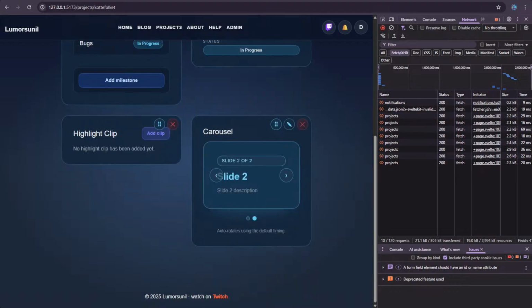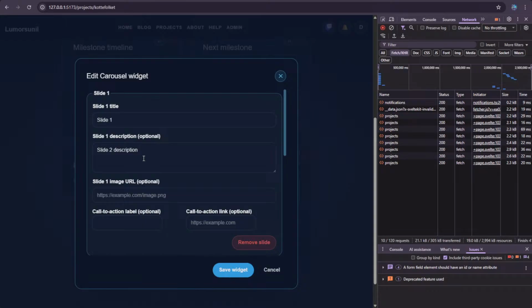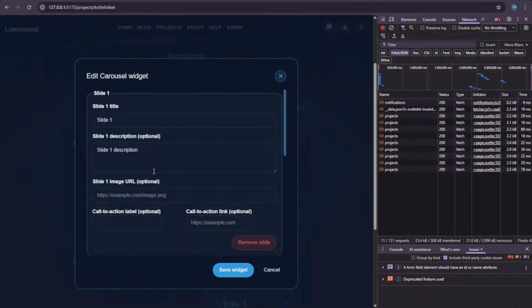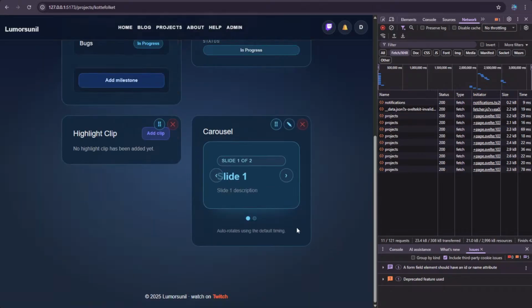Alright, now this one is, well, it's not changing though. Oh, maybe if you have the mouse outside, it will automatically change, but once you focus on it, that's maybe a common thing. Wait, why does it say slide 2 description here? Oh, did I accidentally do that, or is it something else? No, maybe I accidentally said 2 there. Okay.